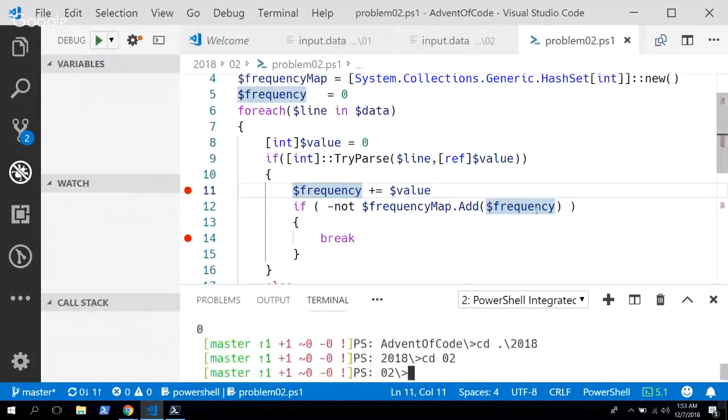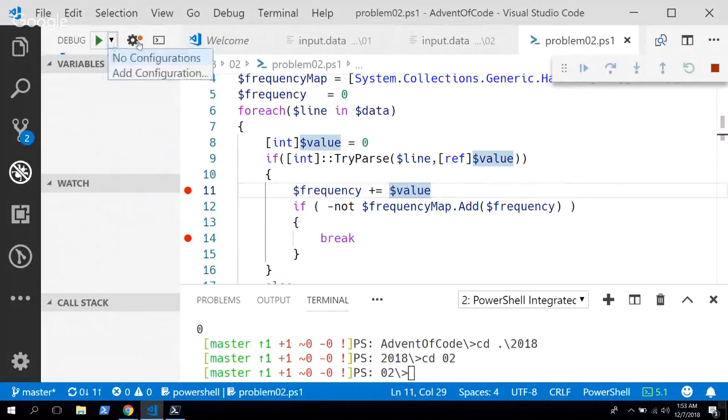I don't know why my debugging is running so slow.